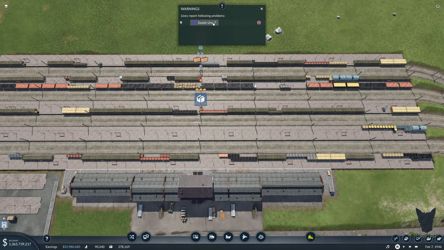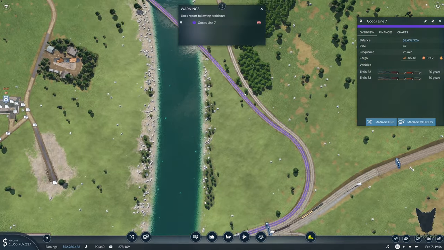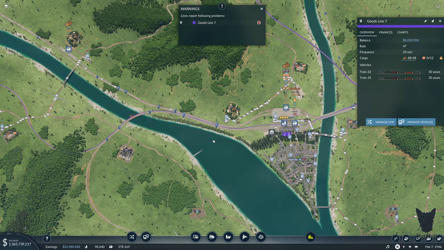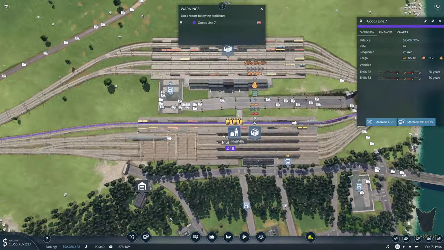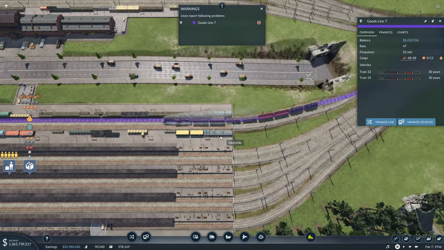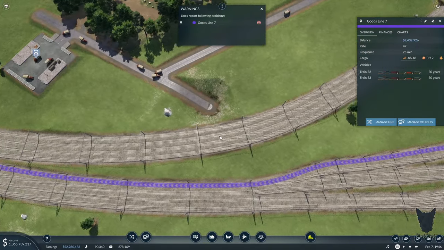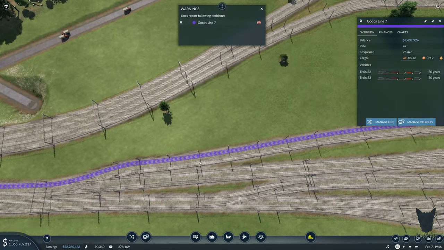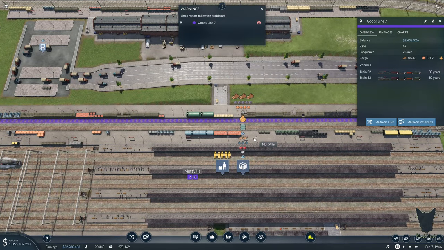All right. So now goods line 7. Goods line 7 comes in here and goes out over that way, and then crosses over to there. Right. I don't see where that's a huge issue. But it is claiming it. Oh, because there's no crossover point here. It's on the wrong set.